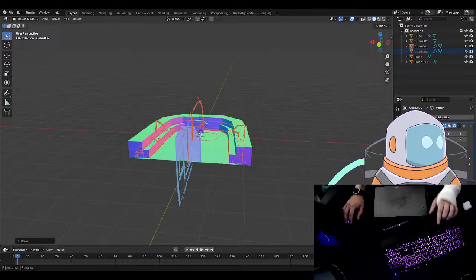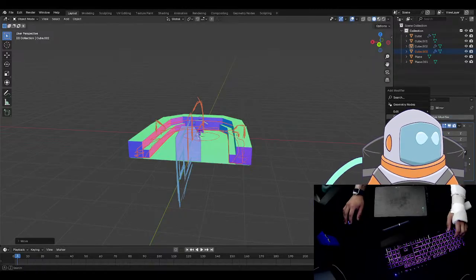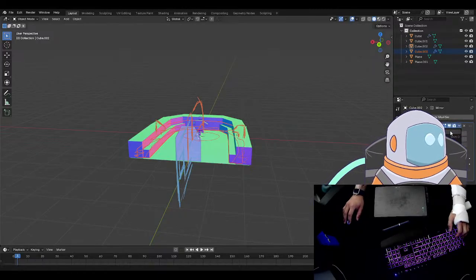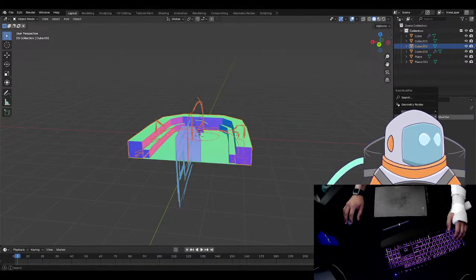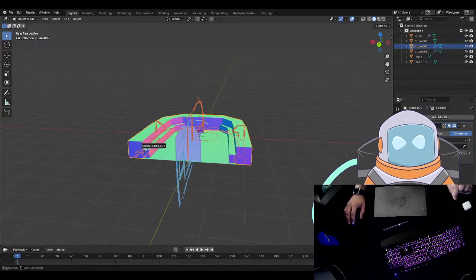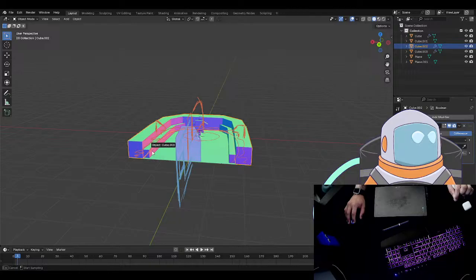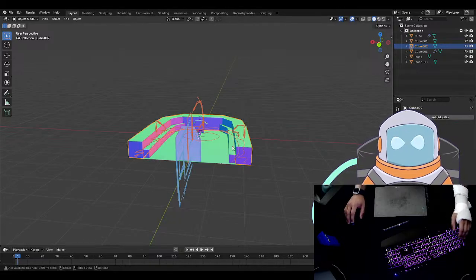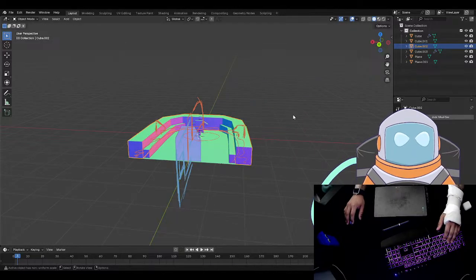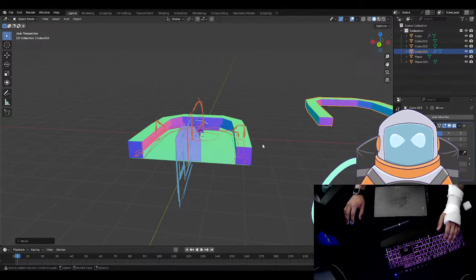So we can go over here and add a boolean. We're gonna first apply this, and then add a boolean modifier to this. So now we can select cube object 3 and then apply. When we move the object, oh, not this object, this object.